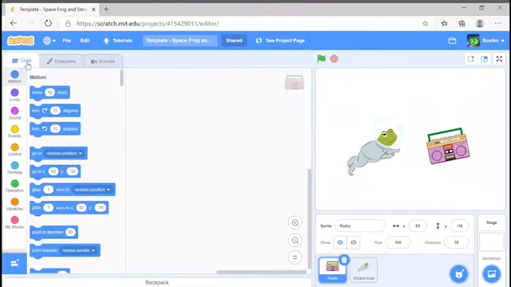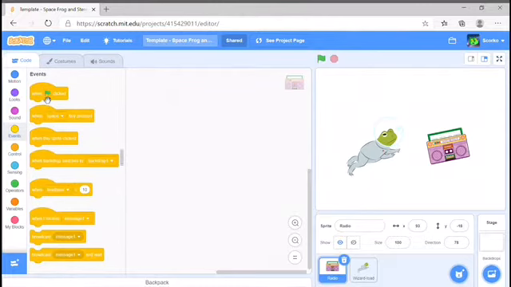So let's try some coding. How about we start with the Stereo? So make sure you've got the Stereo selected, and we want to begin with an event. So when the green flag is clicked, we want the Stereo to switch costumes so that it's showing the big speakers and the small speakers and the big speakers and the small speakers.